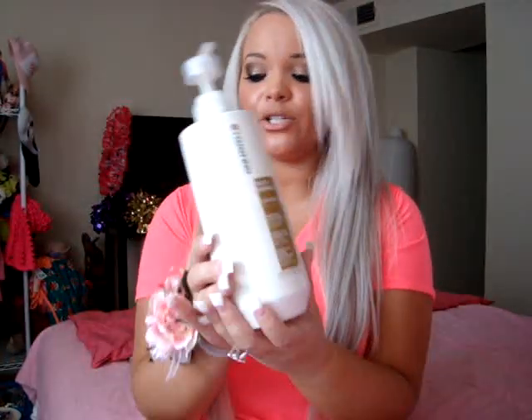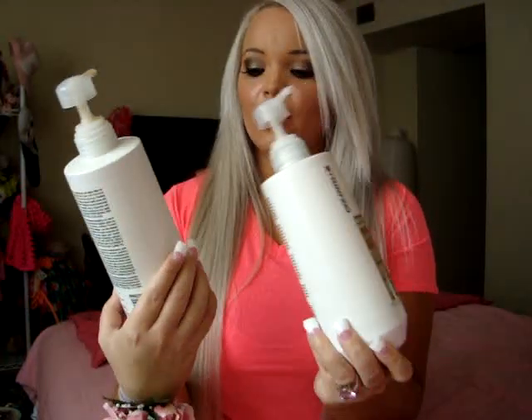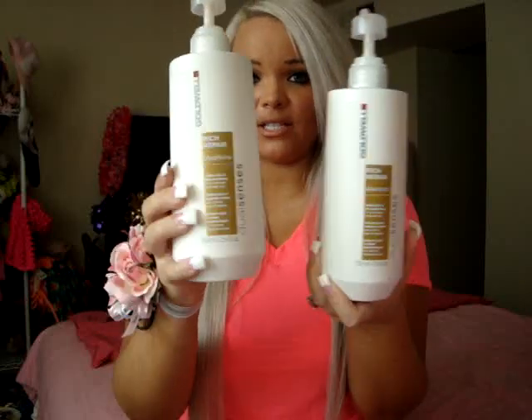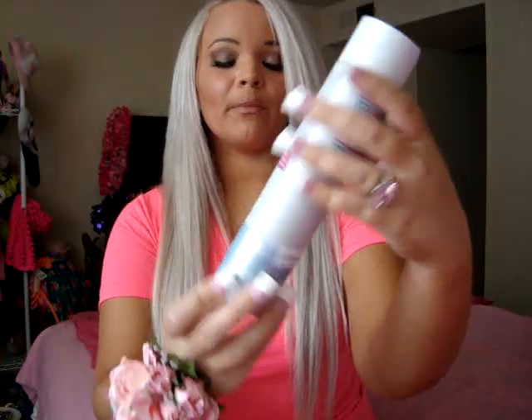For the showering part — when I wash my hair, I only wash it every two days. I shower every day, of course, but I only wash my hair every two days because I have extensions and I have really coarse, fragile blonde hair that can break off easily if you wash it a lot. I use Goldwell Shampoo and Goldwell Conditioner — Rich Repair for Colored Hair. These are the big kind you buy in bulk. Again, these are from Cosmoprop, but I've seen them at Target and Nami's — you can get them pretty much anywhere. I use one squirt of the shampoo, and then for the second wash I use the Color Save Shampoo by Schwarzkopf.